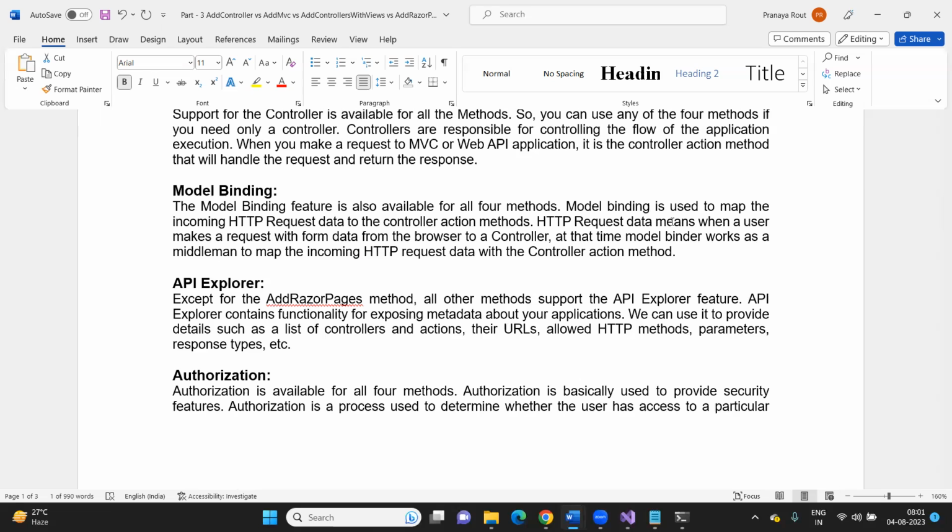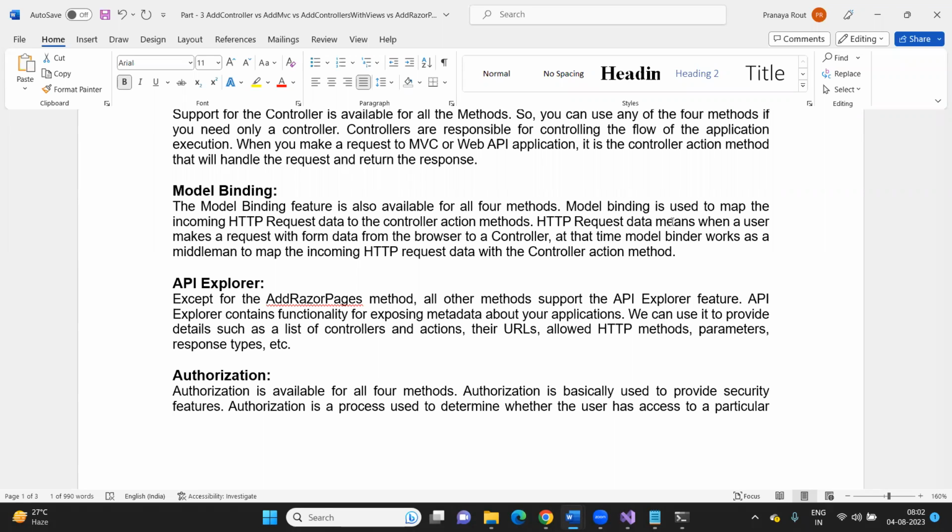Whenever you send a request, and as part of the request you are sending some data, such as query string data, route data, or request body data, that data is going to be mapped to the parameters of the action method. How is it mapped automatically? Nothing is automatic. They have written something behind the scenes which makes our life easy, and that thing is nothing but your model binder. The model binder will come into the picture and inspect the request.